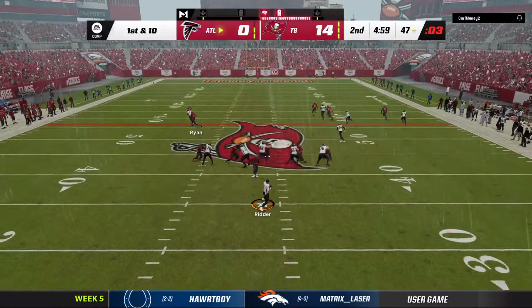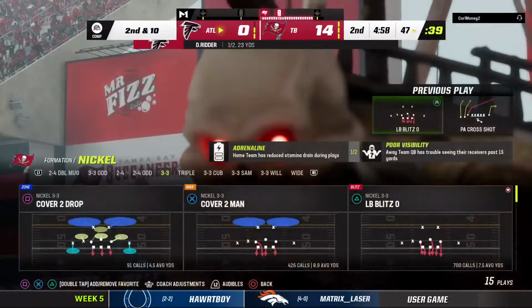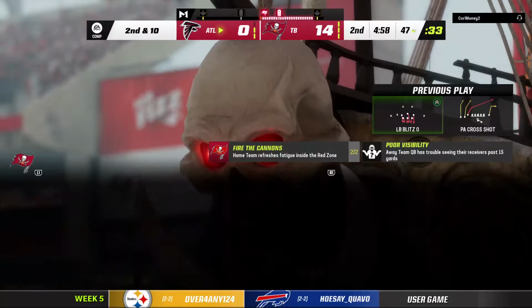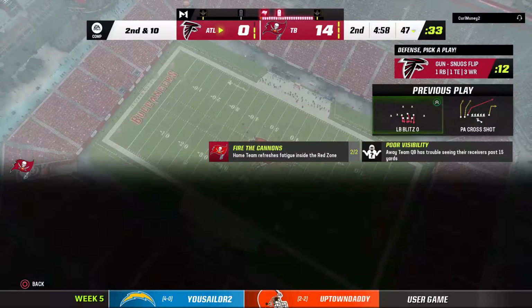They'll look to throw here on first down. And he takes a shot on the release as this will be incomplete. Certainly appeared to take away his first read, and by the time he tried to look elsewhere and find an open target, the coverage was too good. That one falls incomplete.